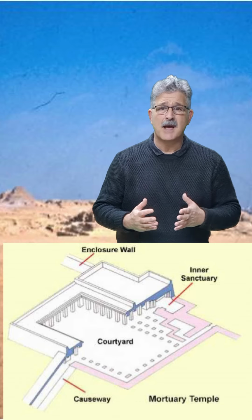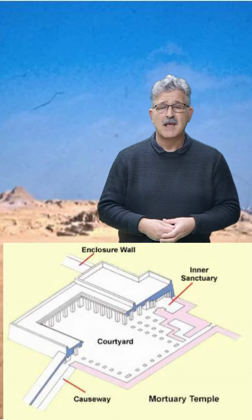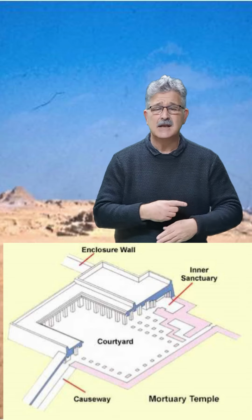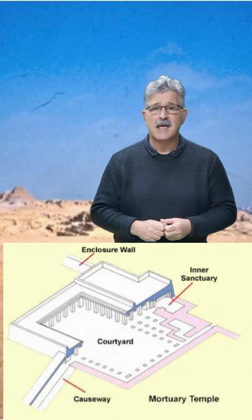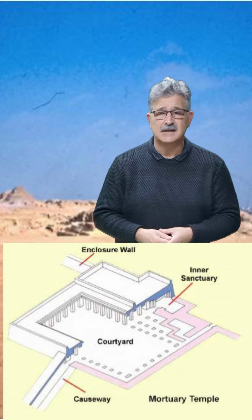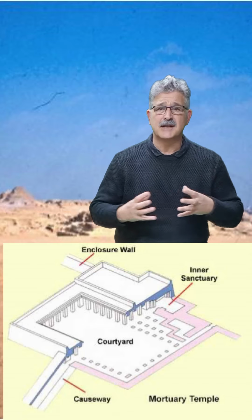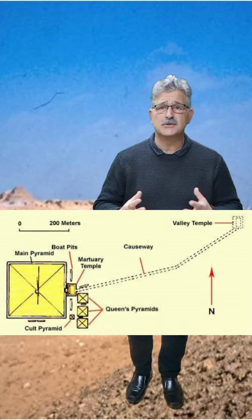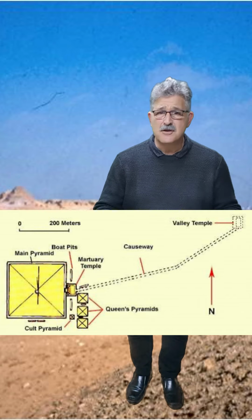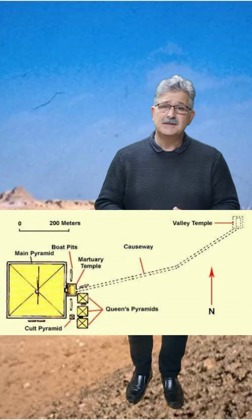So we're talking about the 4th dynasty. So how were they mummifying bodies then? Well, they were relying on wrapping the body up with linen for it to soak the moisture up. They were removing internal organs like the liver and the kidneys and the spleen, etc. And they were stuffing the inside of the body with moisture absorbing materials like linen and sawdust and things like that. No natron salt at this time. Okay, so that is the Valley Temple.